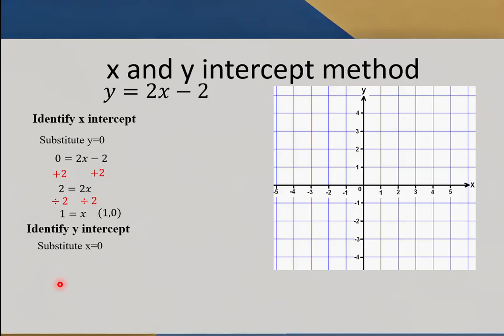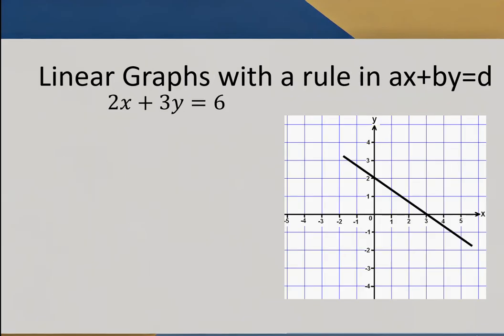If I wanted to find the y-intercept, we can clearly see it here from c, but I can do it this way in case it's not in this form. I substitute it in, and it leaves me with that c value there, which is y equals -2, and I write it as x is 0, y is -2. This is where I'm using the two intercepts to be able to graph it.